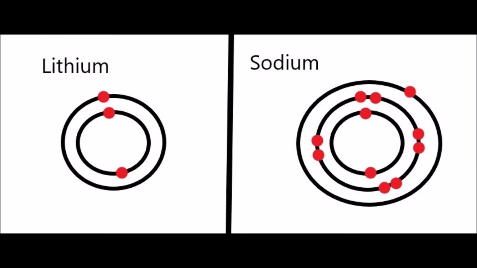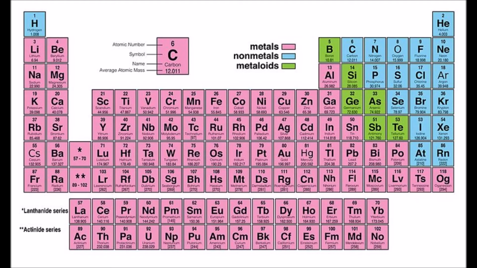which we know as valence electrons. Let's look at lithium in group 1, followed by sodium, which is right beneath it. Lithium has 2 electron shells, but sodium has 3 electron shells. However, both sodium and lithium have 1 electron in their outermost valence shell. Down the group, elements behave similarly, and that's why they're grouped together so well.